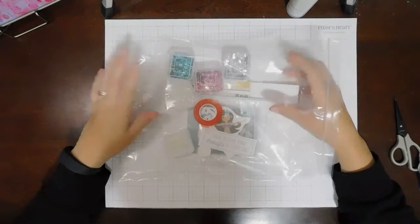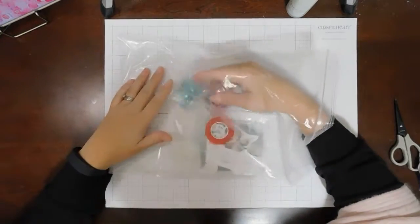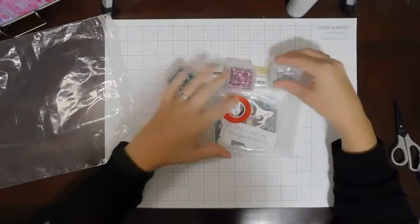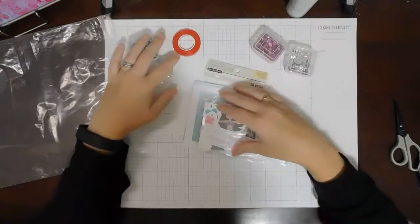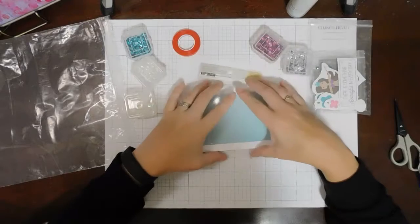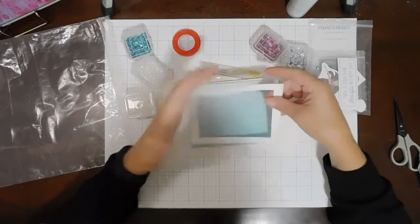I have kind of pre-organized this a little bit. It took me about, I don't know, an hour to put the stuff together. I just had to figure out what I wanted, and I wanted to pre-cut some of the pieces so that it didn't take quite so long for you guys. I gathered up some of the embellishments that I want to use. Now, the Make Waves paper pack is retired, so you can no longer get it unless you find it secondhand.